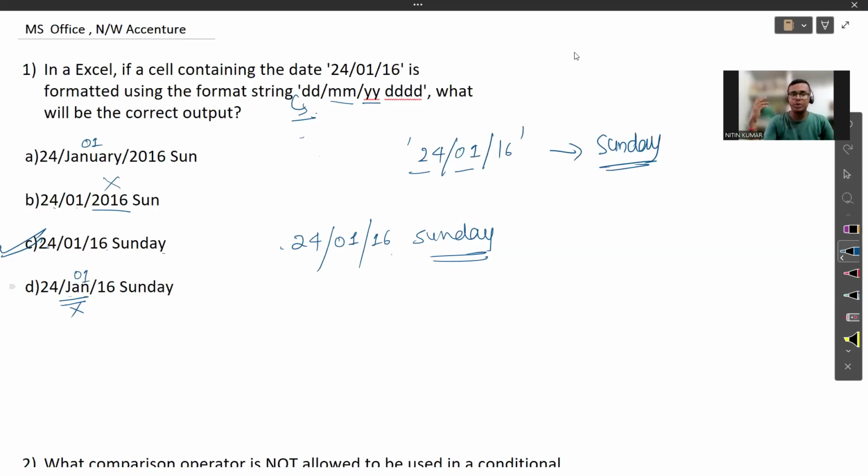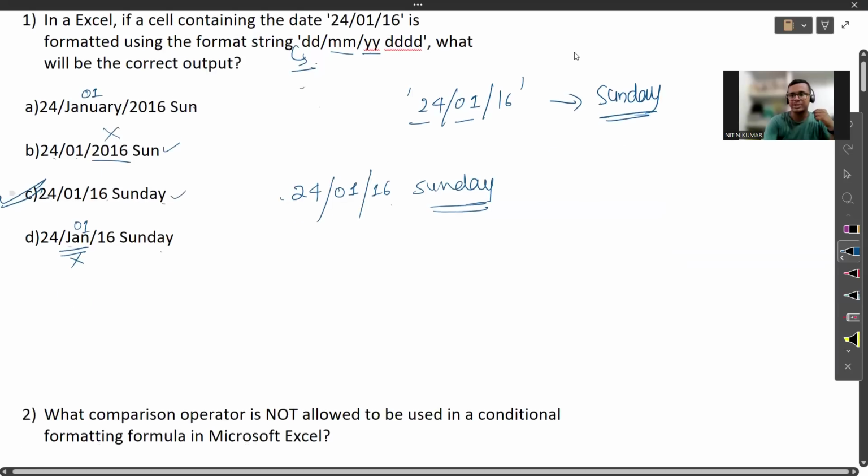Let's say if you haven't known the right answer also, then also you can eliminate most of the options. Like these two options are right away eliminated. You just have to be on these two, okay? You should have confusion on these two only, okay? So in this way, you can eliminate the options. If you do not know anything clearly, then try to eliminate the options. Okay, so that will increase your chance of getting the correct answer. So this is a trick that we used to follow in the examination also.